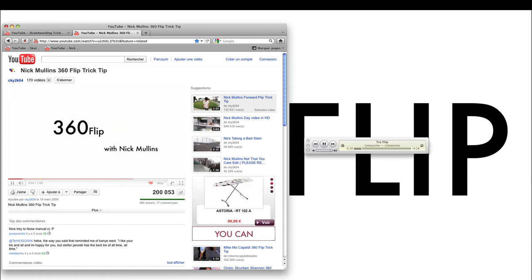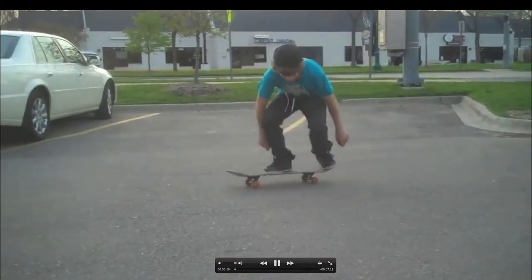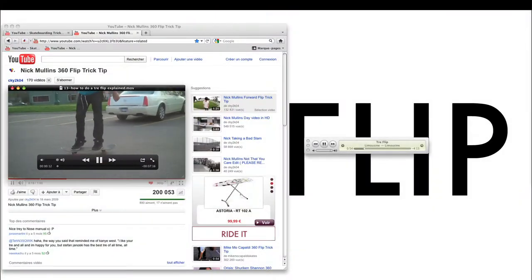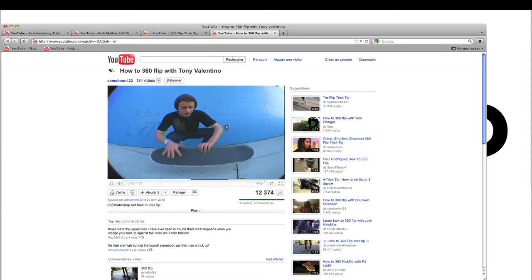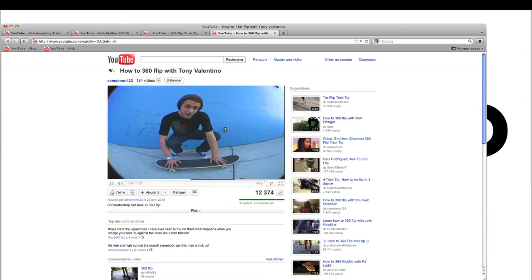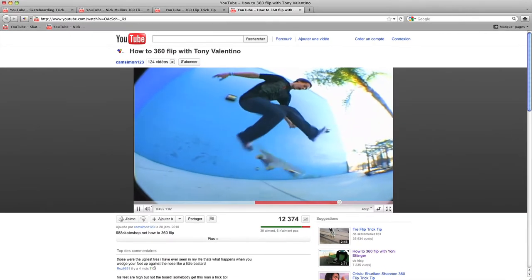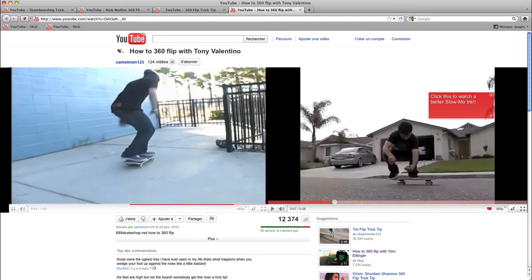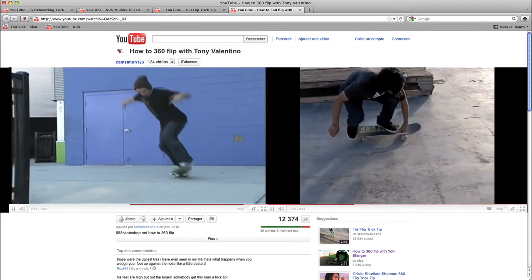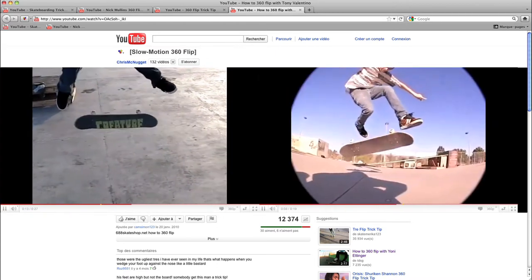When you stand on your board, you're going to be in a position that you're not going to be used to. Your front foot's going to be in the kickflip position. However, your back foot's not going to be in a normal ollie position. You're going to move your back foot to the back corner of your board, and you're going to be scooping the board. The front foot is going to be doing the kickflip. The back foot is going to be controlling the 360. It uses one fluid motion, and it takes a long time to get it all right, all synchronized at the same time.